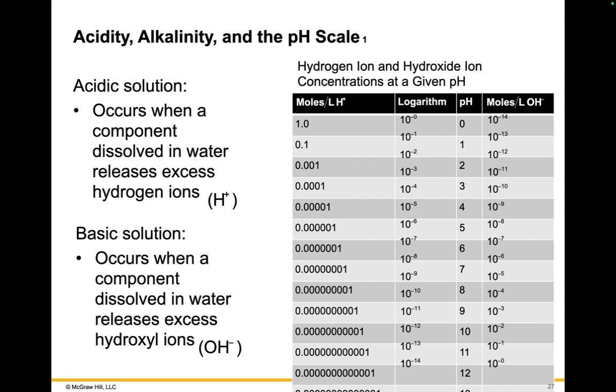And we'll talk a little bit about the pH scale, and I think we need to take a break, right? So let's talk about pH. An acidic solution occurs when something in the water releases hydrogen ions. So you're going to see a lot of hydrogen ions. And anytime you have hydrogen ions in a solution, we're going to call that acidic. Basic solutions occur when whatever's in the water releases excess hydroxyl ions or accepts hydrogens. And so basic solutions are going to have a lot of OH ions in them.